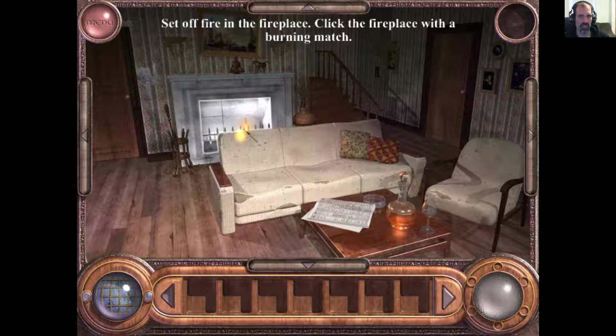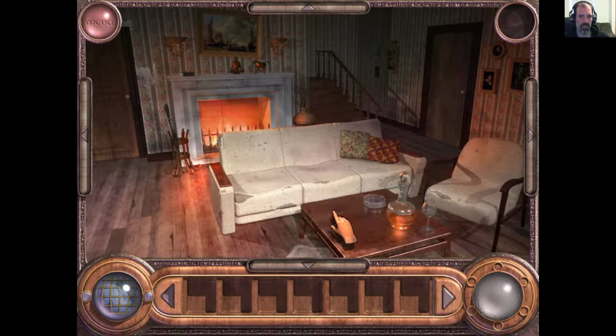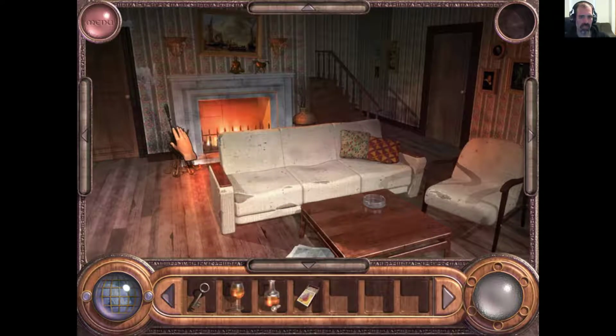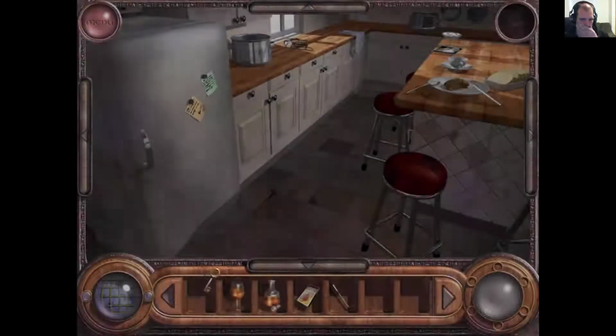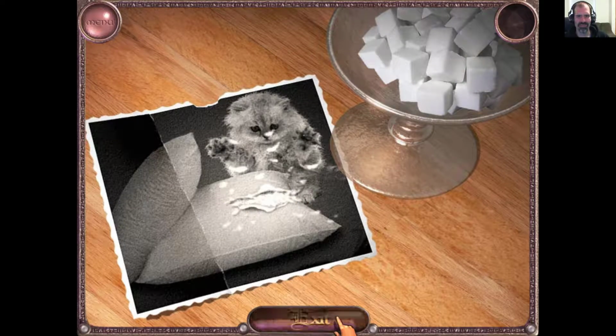Match burns for 45 seconds. The reason why I shouldn't take everything? Oh, it's a picture of a mouse. What does that mean? Oh, door. Door is locked. Key. Keeper door. Kitchen door. An awful smell. Well, thank you. It's a cat!